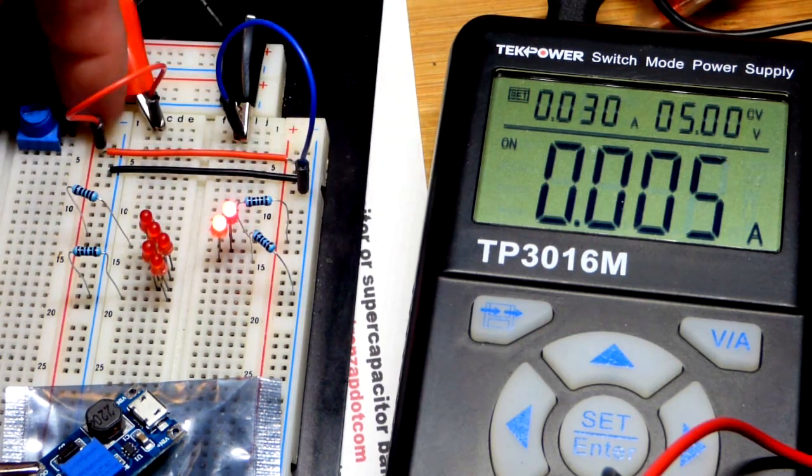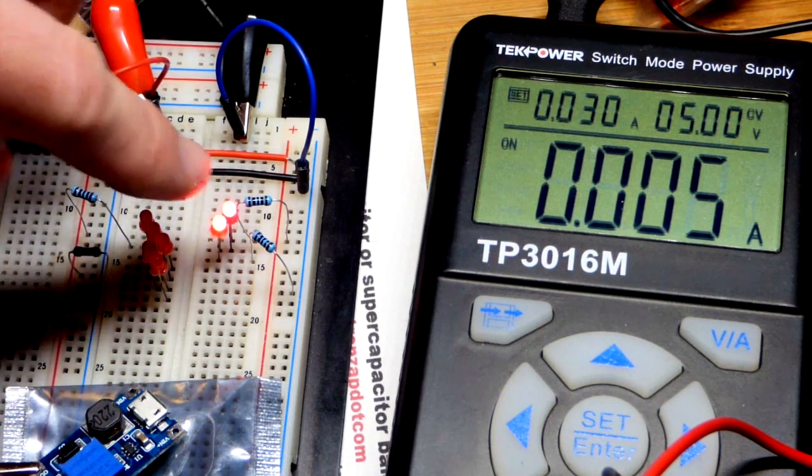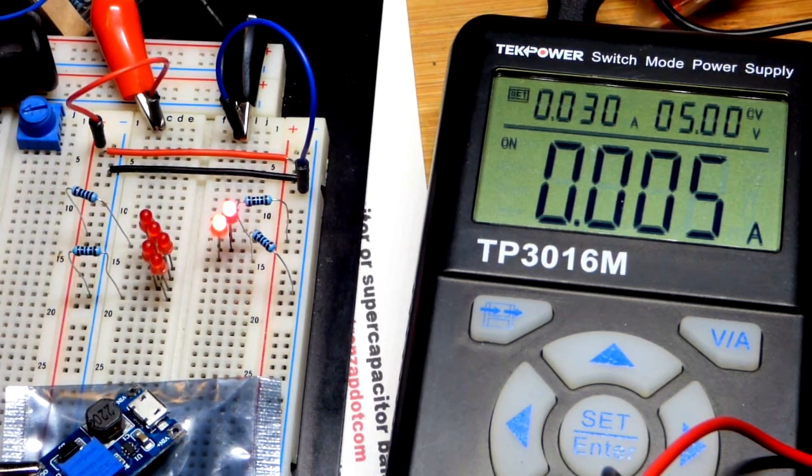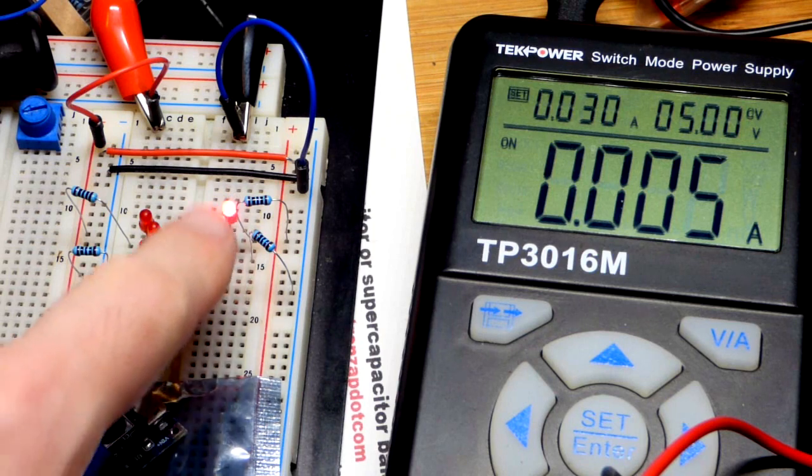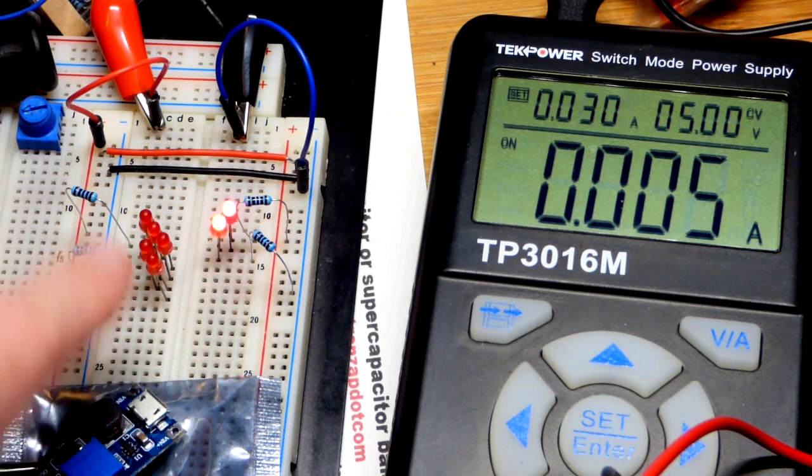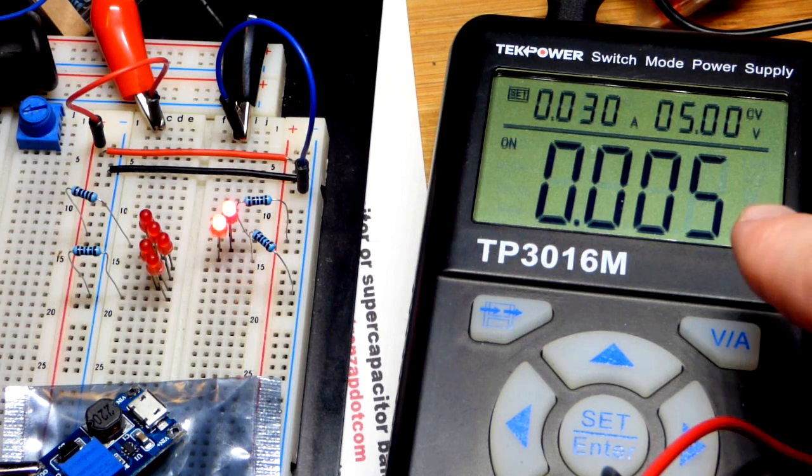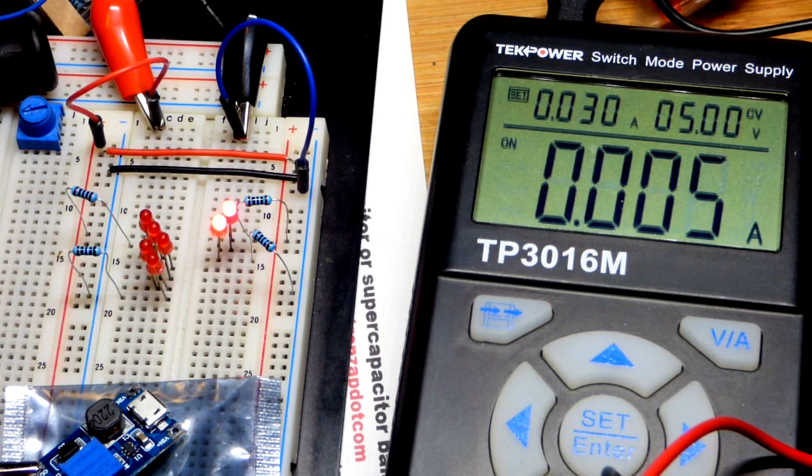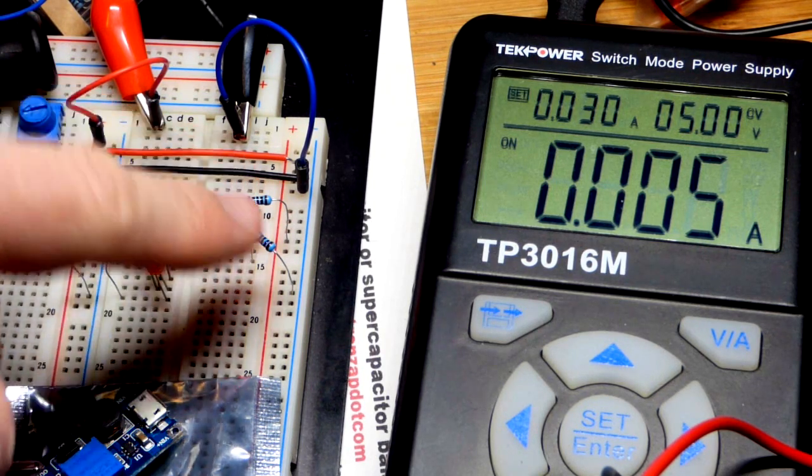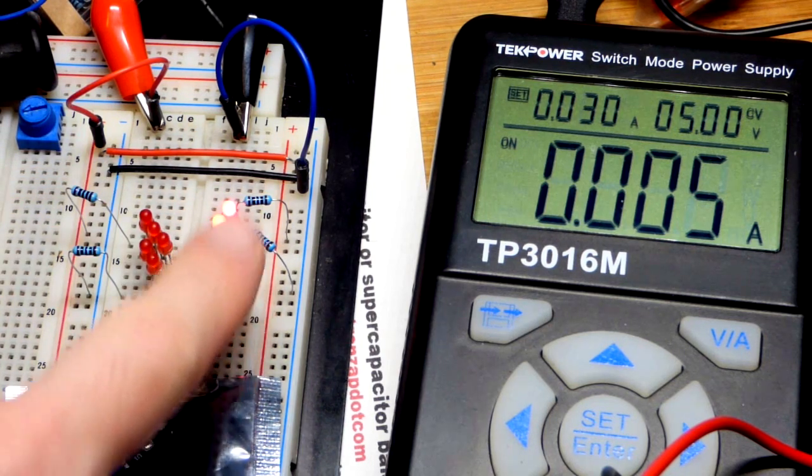The other side of the jumper goes to the rail and you can see those two LEDs turned on. These are wired the same except we have two series LEDs here and then five series LEDs right there. We got about five milliamps of current going through there. Each one of these resistors is 100 ohms.